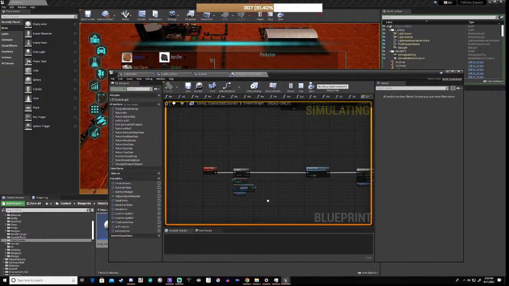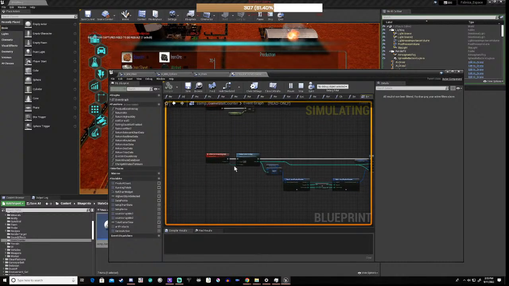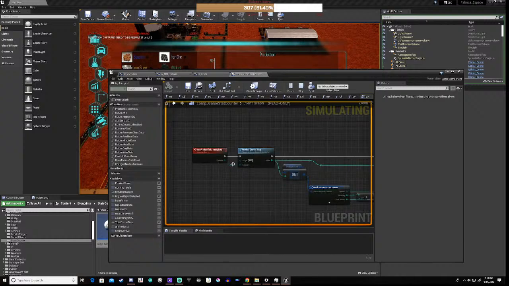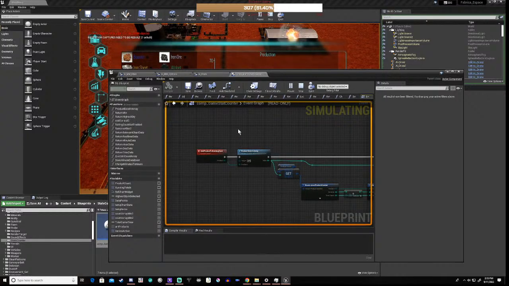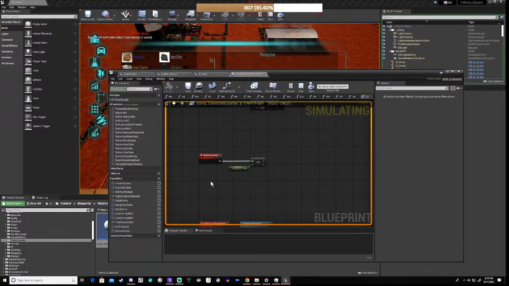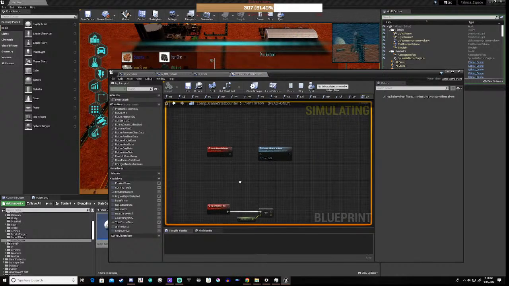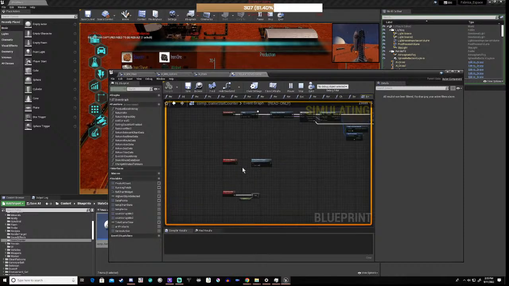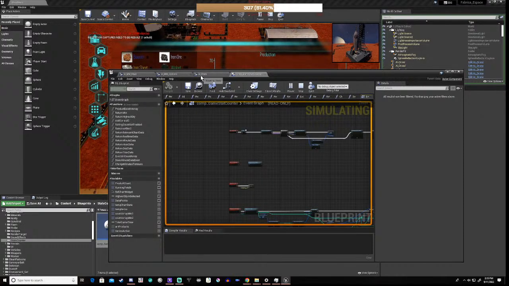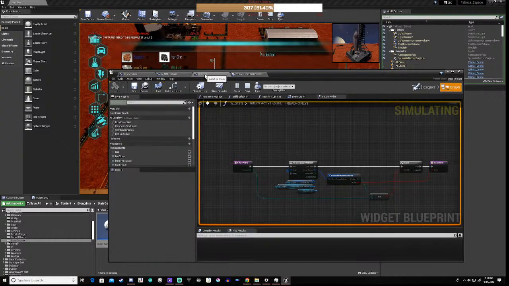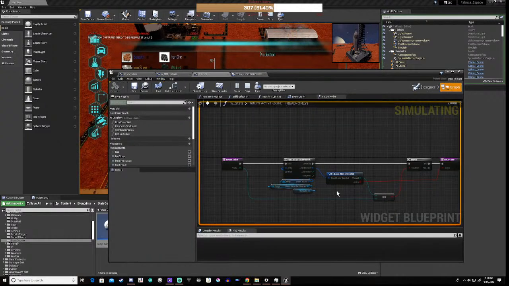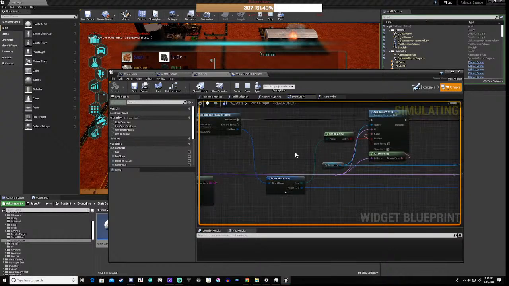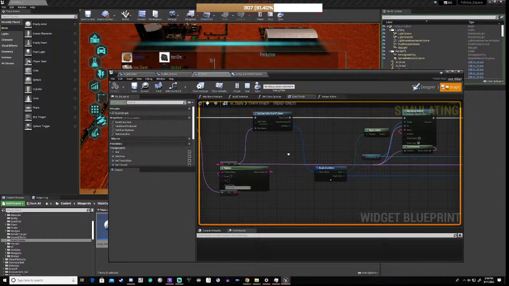So the question is, where is this being reset? Oh, it's not in there, right? And I'm pretty sure it can't be in here either. But I don't know where it is.